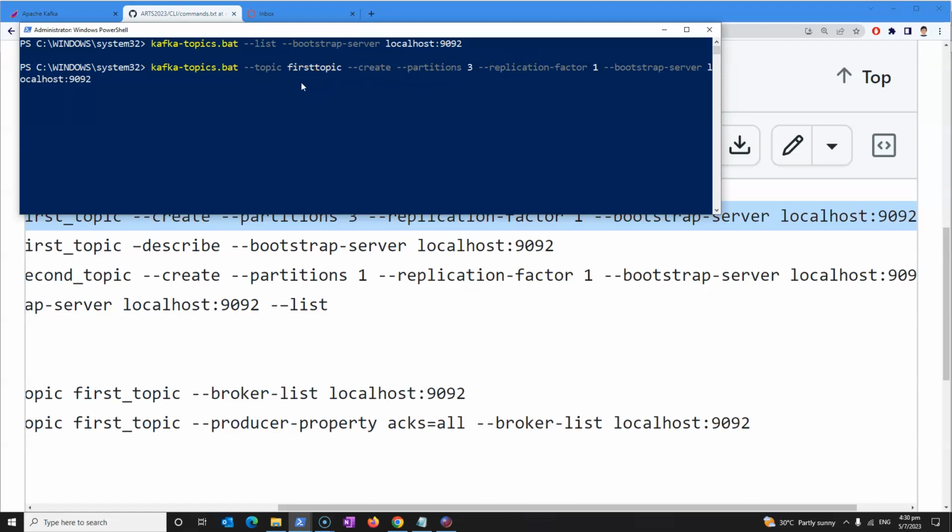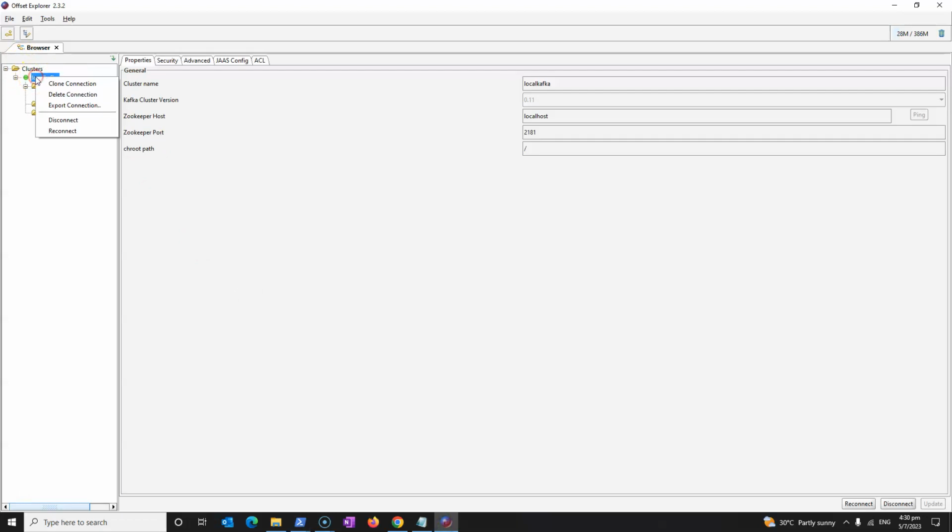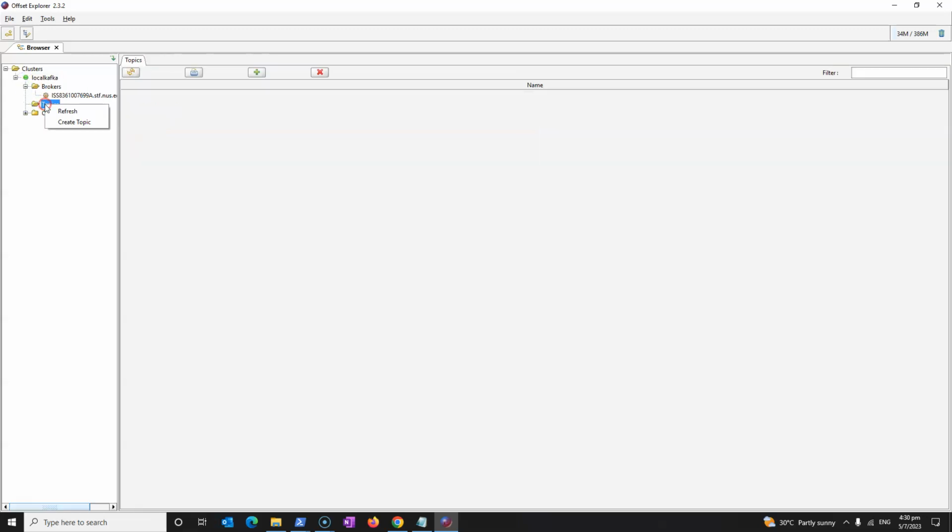I just give this command and you can see that it immediately gets the topic done, and usually it prompts me that the topic is being created. It takes a bit of time, but it goes in and creates the topic and lets me know that it's done. In the meanwhile, if you're impatient, you can come here, reconnect and see if the topics are created. If you give it a little bit of time, you'll be able to see it inside the topics.